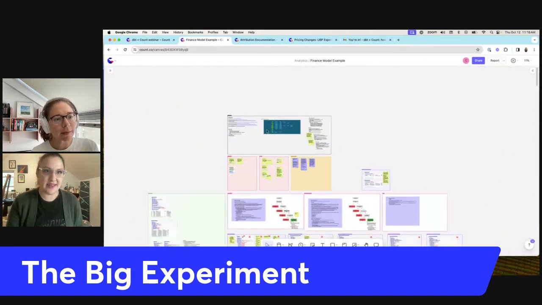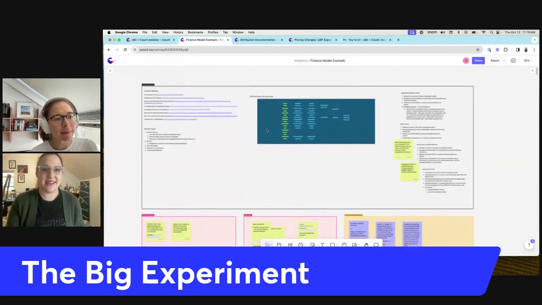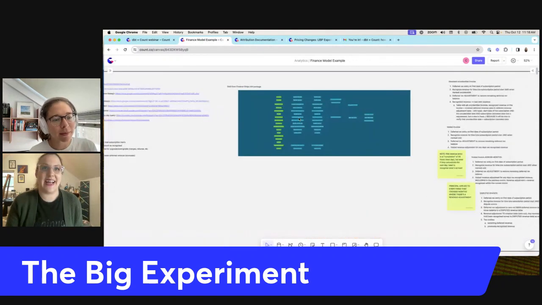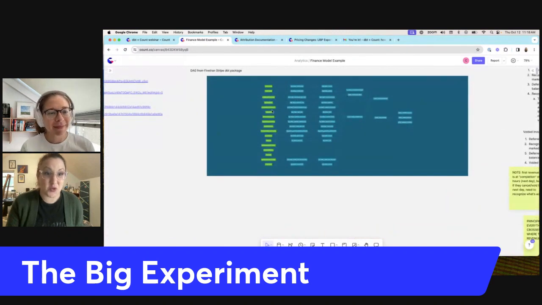So a couple key things that really helped us. At the top, all of this information right here was reference material. It was everything we'd tried before. It was links to all of our Google documents you can see, to Looms, to documentation from the source that we were using. We brought in DAGs. This was our source DAG.